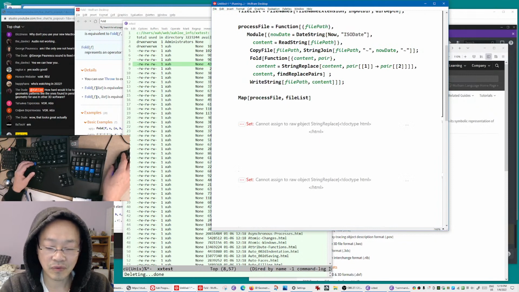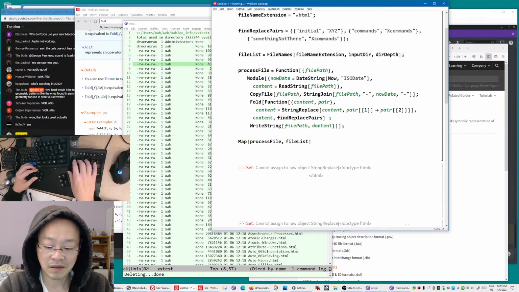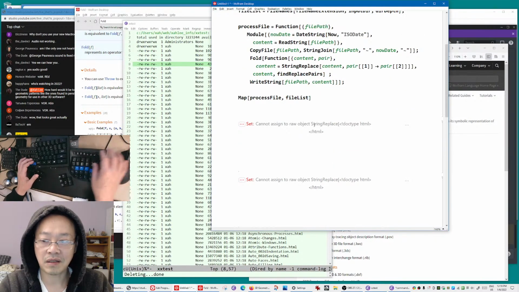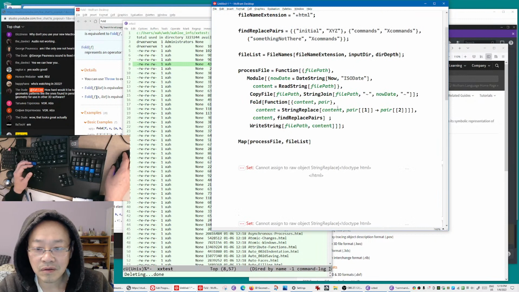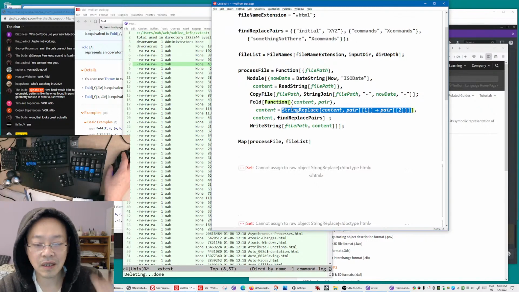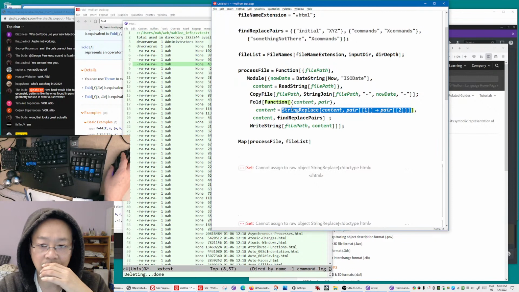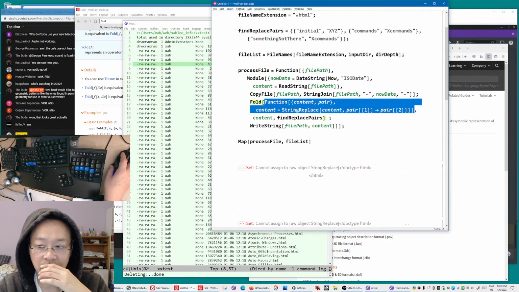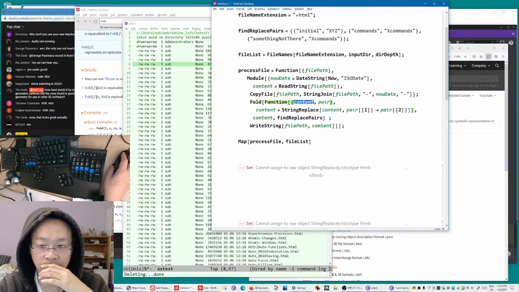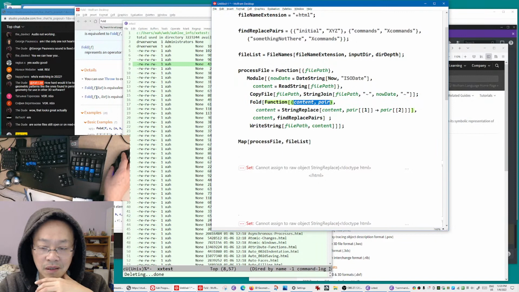Cannot assign to raw object. StringReplace. Alt dot. So we got the function that takes two arguments, content and pair.